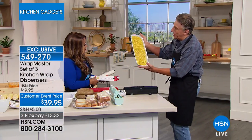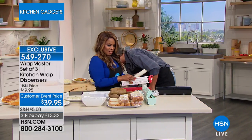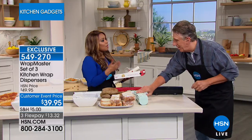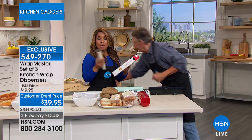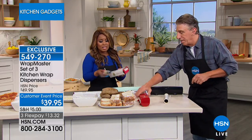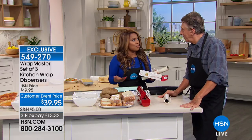Look how it does it. It just wraps it drum tight the way you want it every time you want it. No problem. Allowing you to preserve your foods. Exactly. Cover your foods. And most importantly, not waste away your money. Because a lot of this stuff we have to ball up and throw away, I feel like we're just throwing away our money.